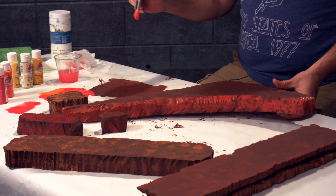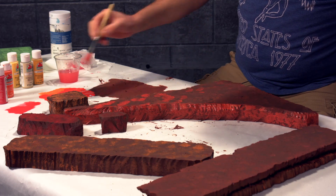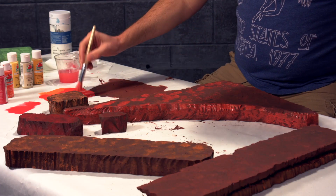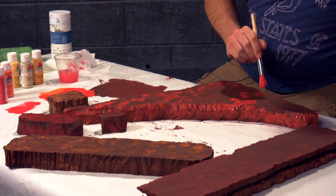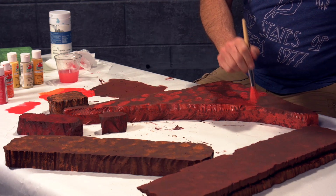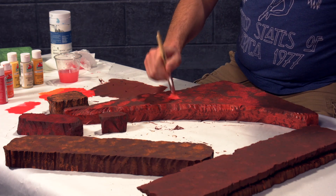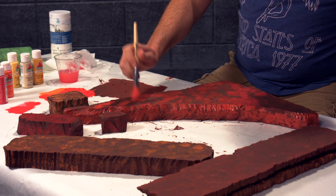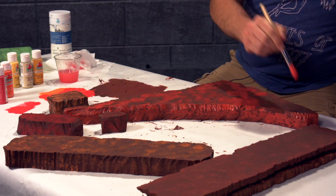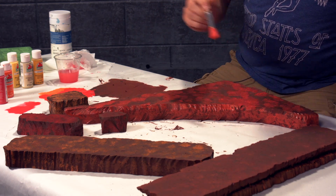Okay, so now I'm going to stipple across the top like I did before, just random spots. I suppose I could use a sponge for this too. You could, maybe somebody out there in YouTube land will try out a sponge technique. But, you know, just kind of going with a sort of a little Zen approach to this and it's kind of blending in the stipples as I go. I don't want to cover the complete piece, but you know, I go heavy here, little area there, little area there, boom.